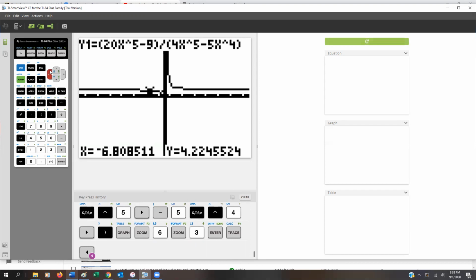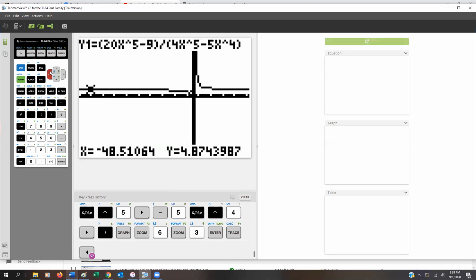All right, so if I'm tracing x as it goes towards negative infinity, it looks like the y value is ever so slightly getting larger. And what's it approaching? It looks like it's approaching 5. Now I could keep doing this forever, or maybe for at least 30 seconds, and I'd probably get bored with it.